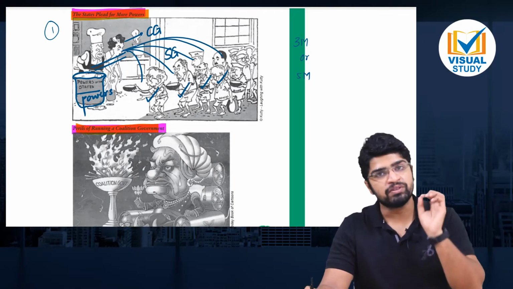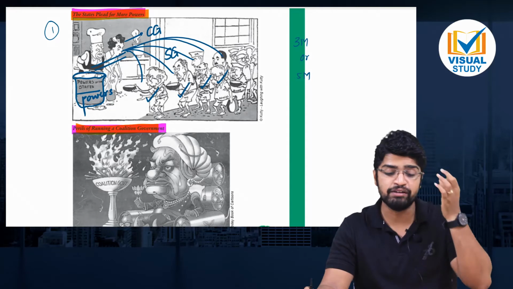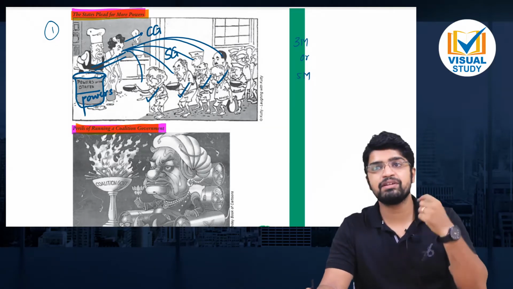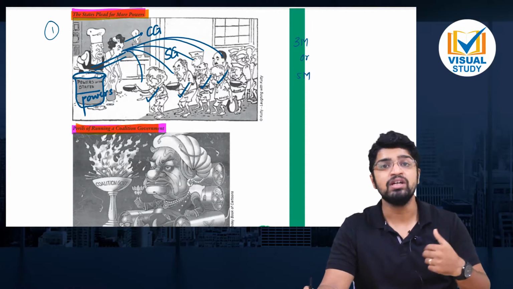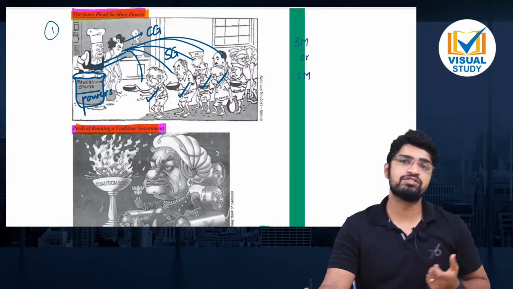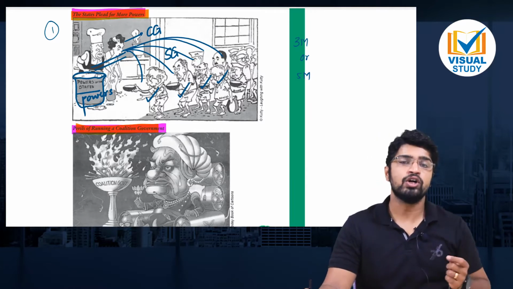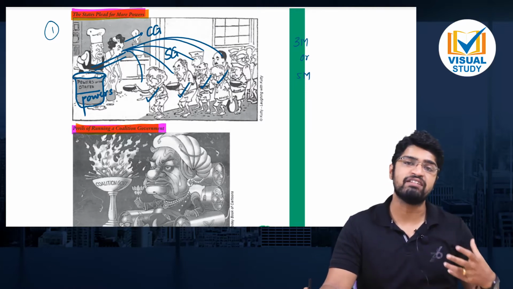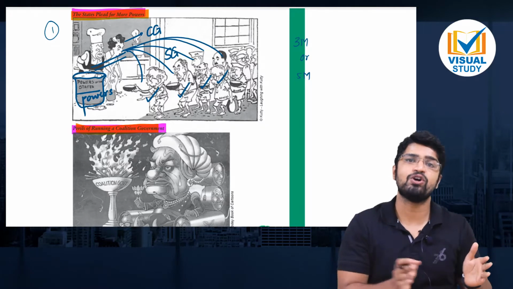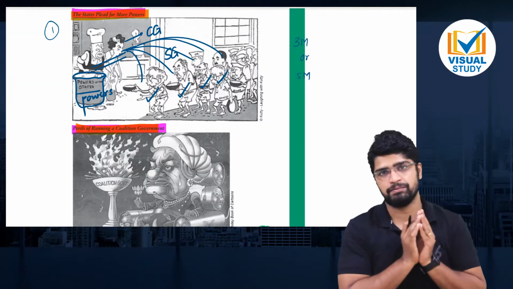Clear, everybody? This is called the states plead for more power. Every time there is any issue between the state government and the central government, state governments have to plead to the central government in order to get something better and more possible options for the benefit and the rights of the citizens of that specific state.